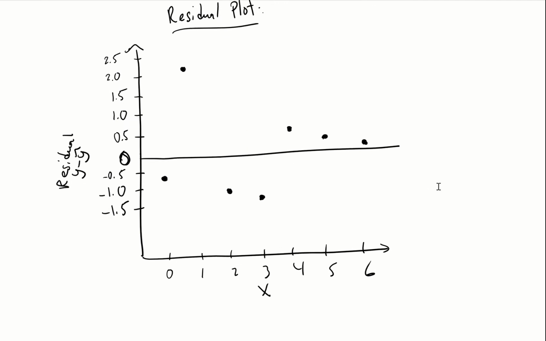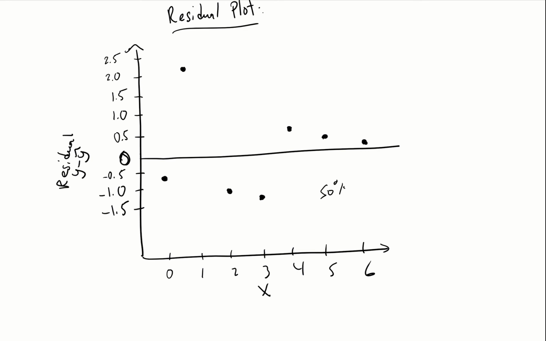Remember, if there is a lack of pattern in the dots here for the residuals, that indicates that the model is appropriate. So if you look at this, about 3 of the dots are below the 0 line, and about 4 are above. So almost 50% of the dots are below the 0 and almost 50% is above the 0. That indicates that there's some kind of randomness to this pattern. There's clearly no pattern to this set of dots, right? It's random. So if I were to toss a coin, it's a 50-50 chance that the dot is going to go above or below, right? And that seems to be the case here.